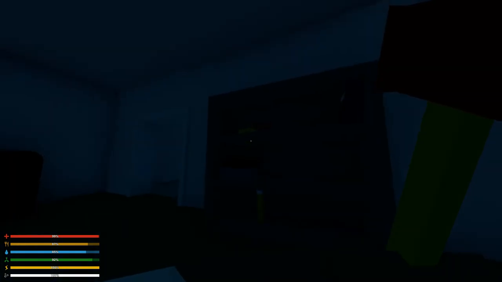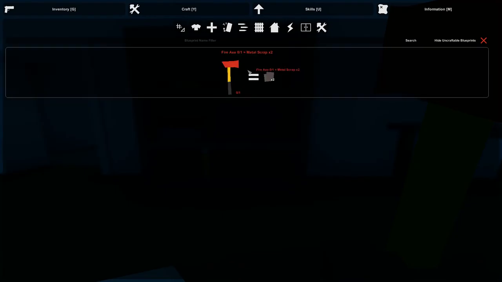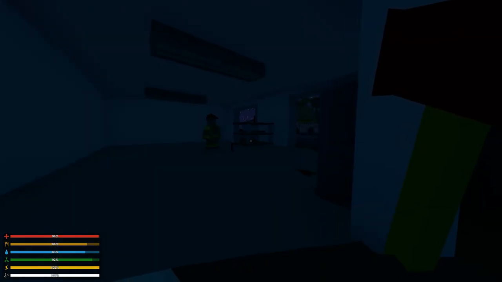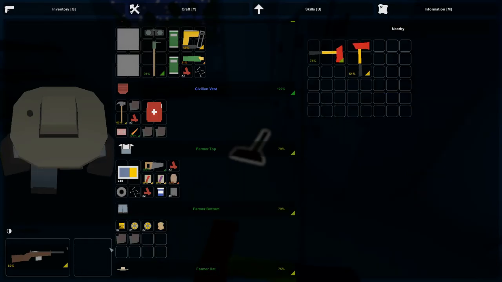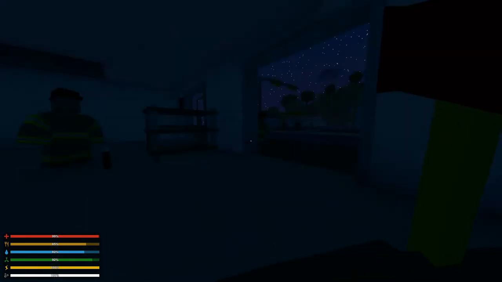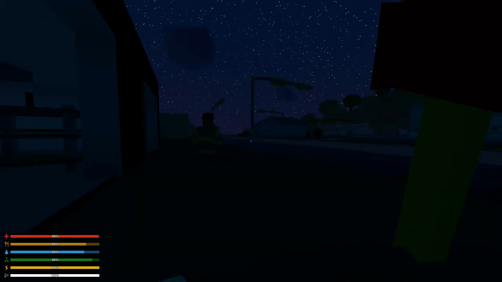God, I hate hearing all these goddamn zombie sounds around me. It freaks me out. Okay, here's some more fire axes, which at the very least we could salvage, at least one of them, for parts. That would be nice. Got tons of metal scrap, but what I really need is a frickin' aluminum can, so help me God. Can we move through here without being spotted? He is facing away, right? Oh, that's a good quality axe. Yeah, let's switch him out. I wonder if he's gonna aggro. No? Okay, cool.